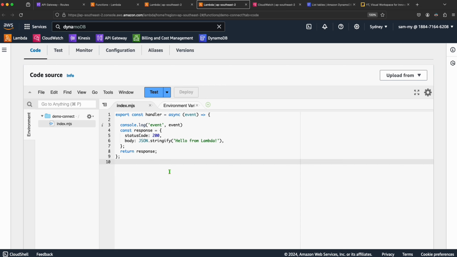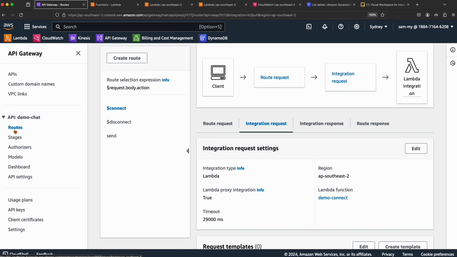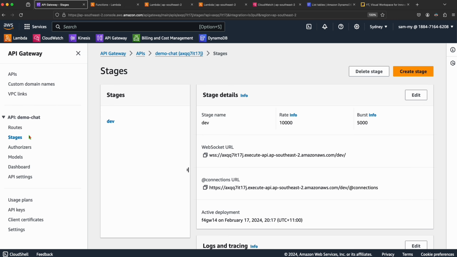To connect the client, first we need to get the endpoint URL of the WebSocket where the Postman client can connect. We can find that URL in the WebSocket API. Let's head into our API, and if you go to the routes, it should be in the stages. Under stages, what we can see is the WebSocket URL. This is the URL you want to use for connecting.